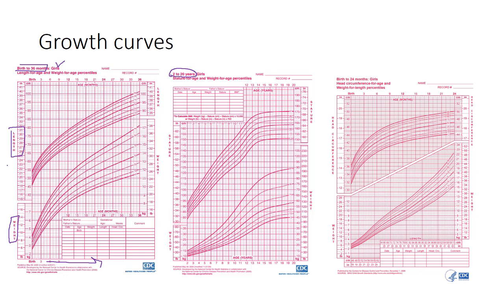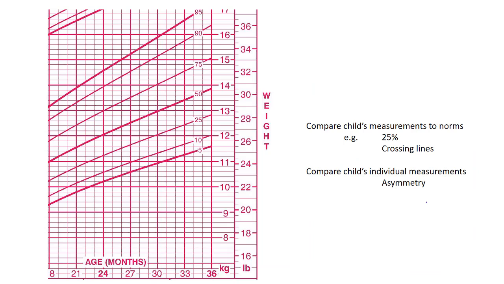So we can measure the weight for a young infant and plot it right here, and we measure another weight and plot it right here, another weight right here, and we say, oh, the child's going around the 50th percentile. We can also measure head circumference, the same sort of thing. We measure head circumference on the y-axis and plot age on the x-axis, and we can see where it is compared to a standard. And we can do weight for length over here to make sure the child is about the right proportion between the two of them.